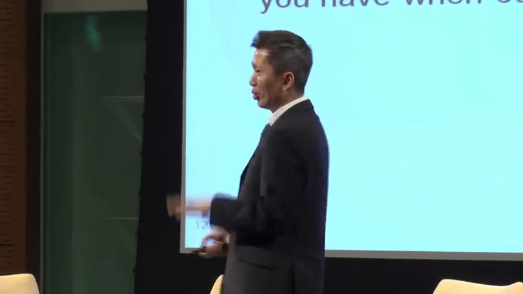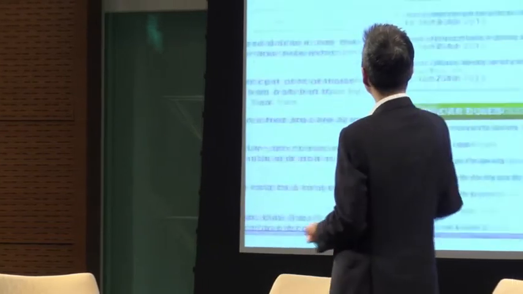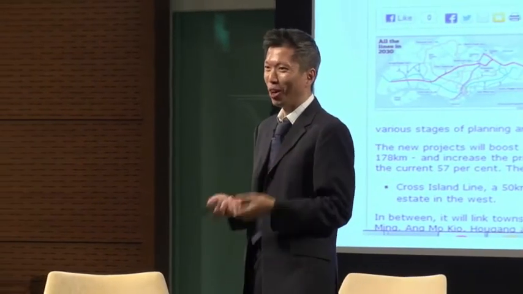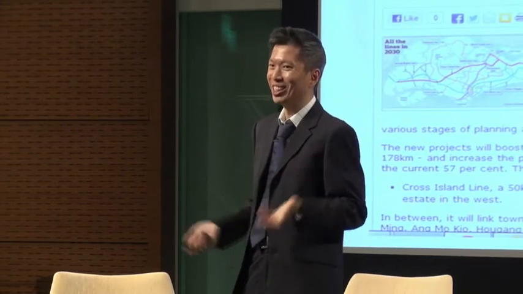Okay, next, I also want to share with you a hidden gem in SC Property, something that you can make use of, information that you know that other people don't know, and then you can benefit from it. Okay, what I mean by that? Okay, we all know that Singaporeans are all obsessed with MRT, right? All of us want to buy property near MRT station, right?